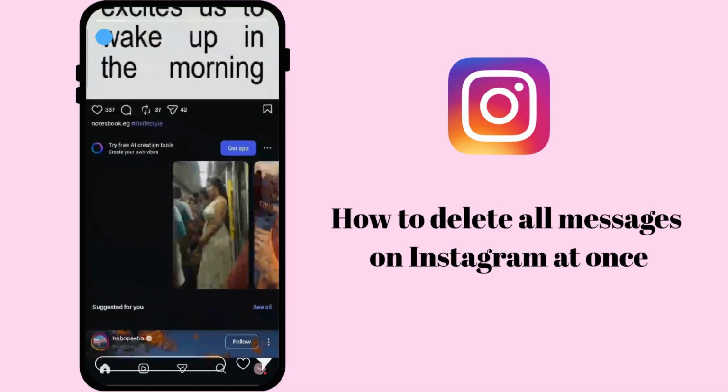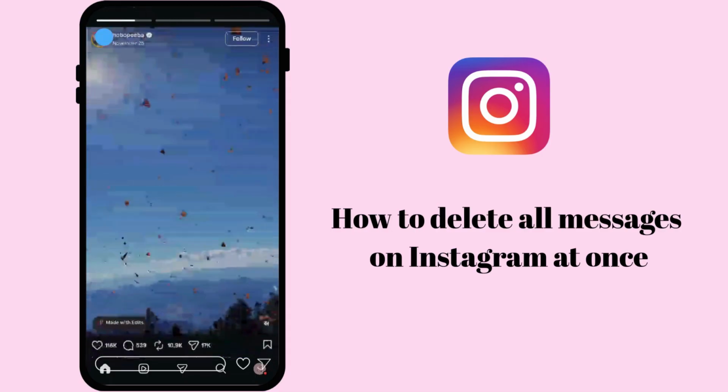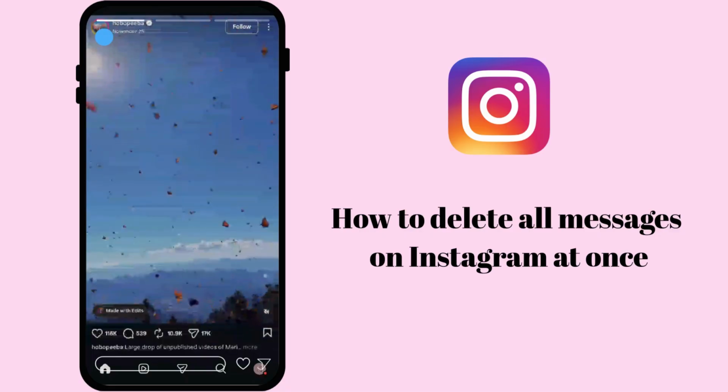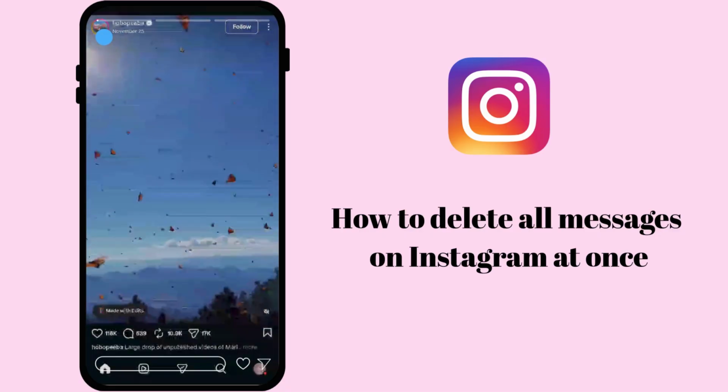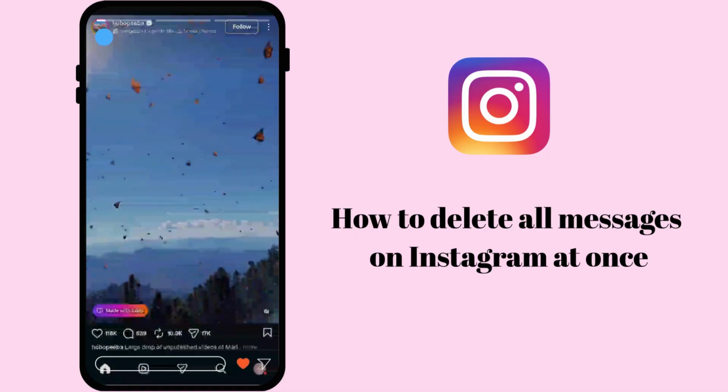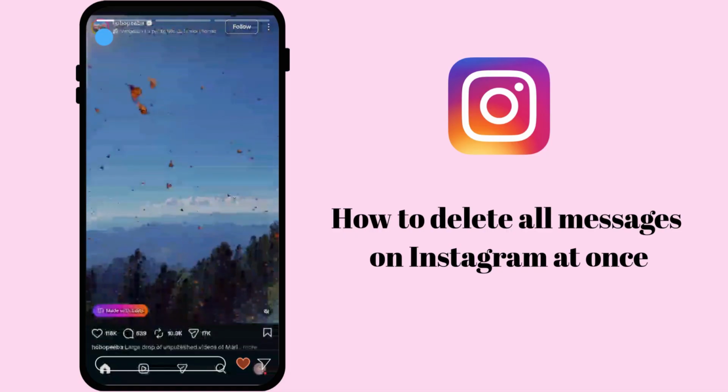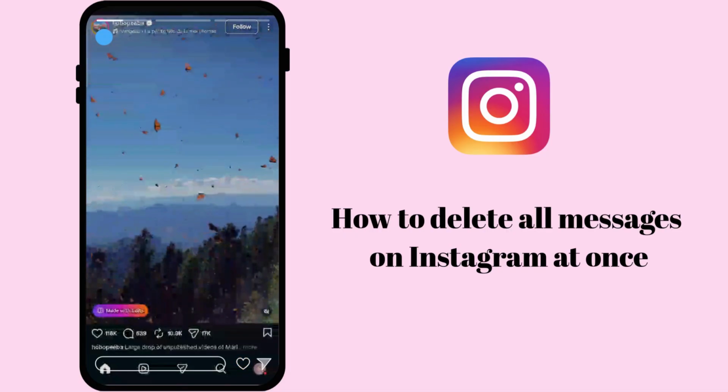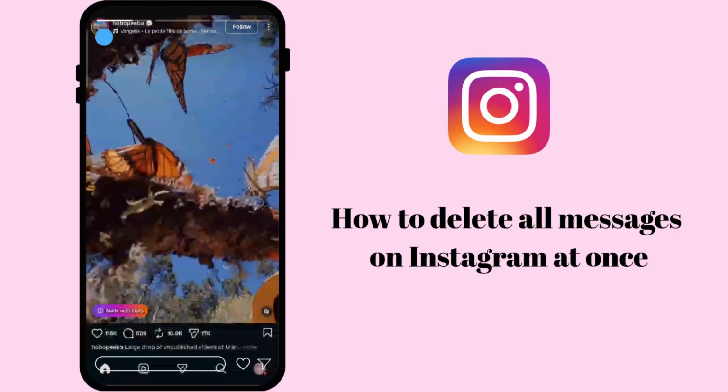A couple of quick tips as you go. Deleting multiple conversations is the fastest way to clear a crowded inbox, and it's often quicker than opening each chat one by one. If your delete button isn't visible, scroll a bit. The option is usually anchored at the bottom of the screen once you've selected at least one conversation.